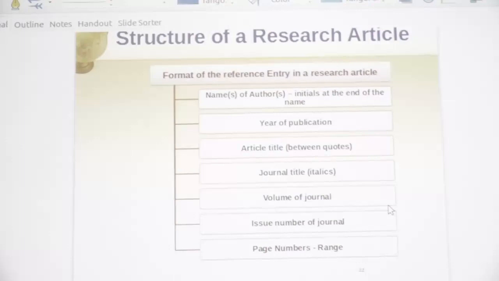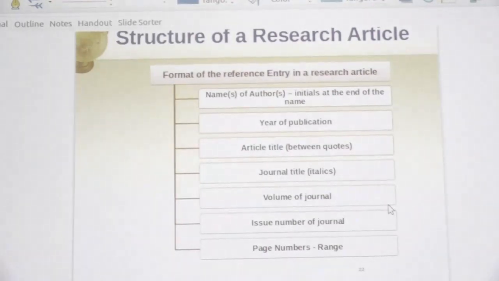Format of the reference entry in a research article should contain all these following things: names of the authors, initials have to be put at the end of the name, year of publication, article title which has to be put in single quotes or double quotes, journal title normally it is put in italics, and volume of journal, issue number of journal, page numbers have to be represented by giving a range, starting page number hyphen ending page number.